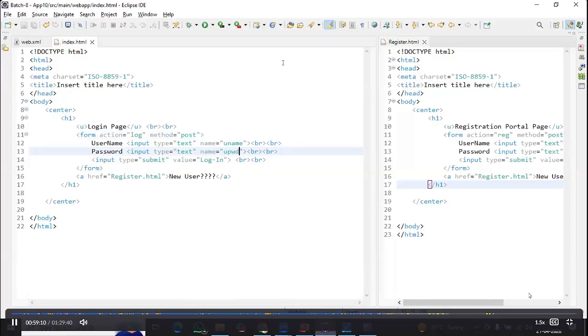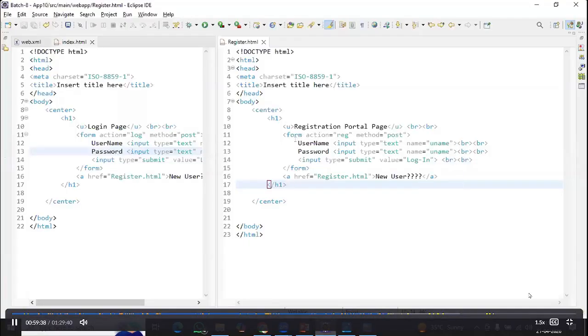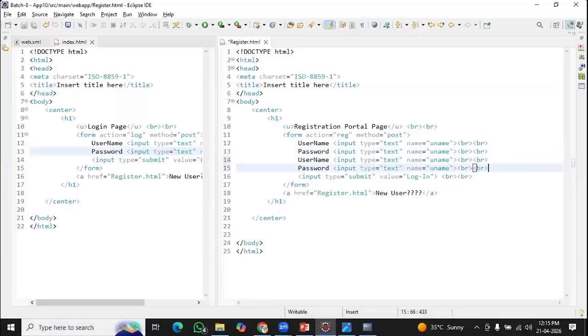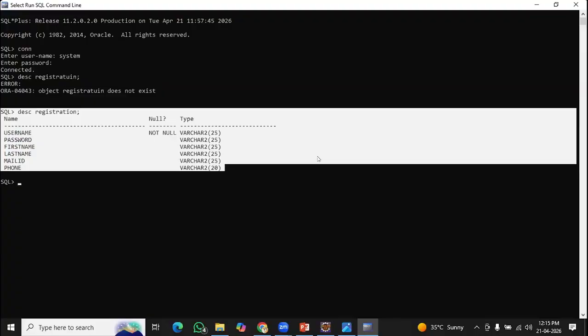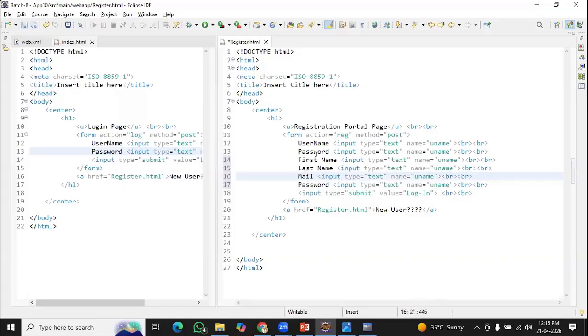After that, go with registration. Username, password, first name, last name, mail ID, and phone number.